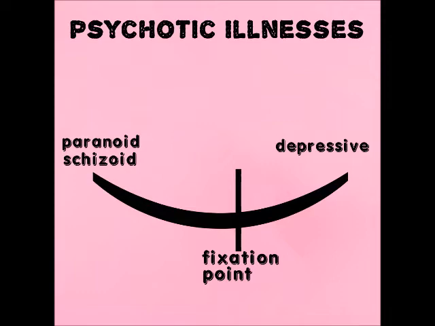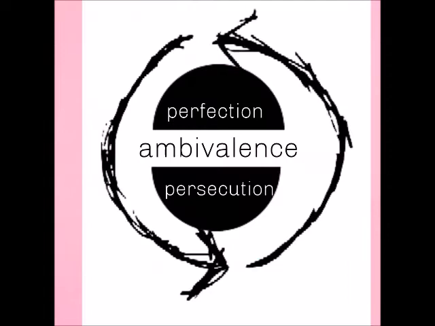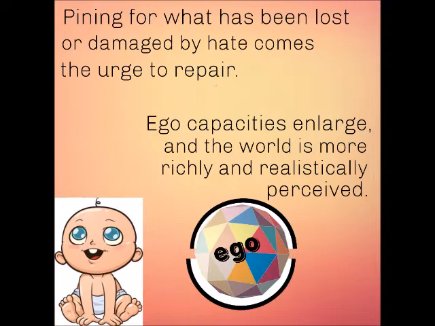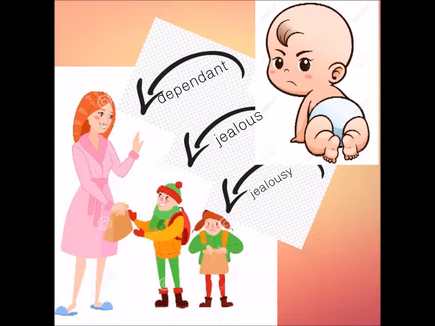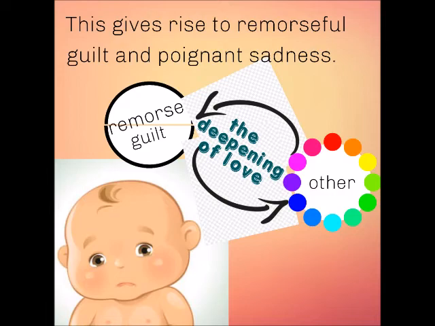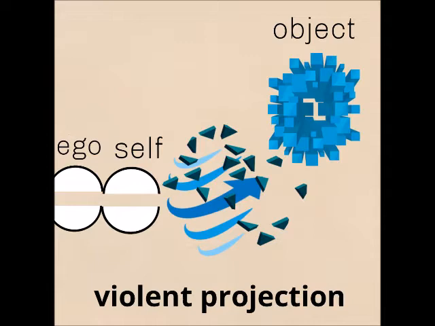As the infant works through the depressive position, you should see an emerging ambivalence — an emerging anxiety that the infant's own impulses hurt the loved object he depends on. The more integrated infant, who can retain love for the good object even while hating it, will be exposed to new feelings: namely mourning and pining for the good object felt as lost and destroyed, and guilt that he has lost the good object through his own destructive impulses. At the height of ambivalence the infant is exposed to depressive despair — he remembers he has loved, and still does love his mother, but feels he has devoured or destroyed her, destroyed her internally and left her in bits, which leads to feelings of helplessness and hopelessness.